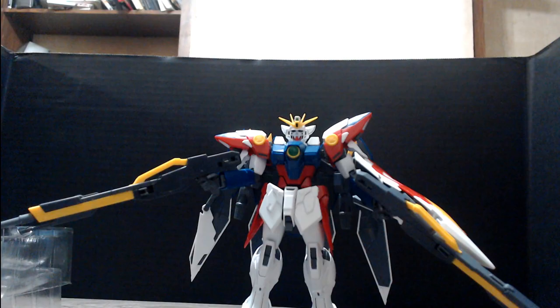Another shot of him looking good with those buster cannons and his shield attached to his arm. Rather nice and lovely, I must say.